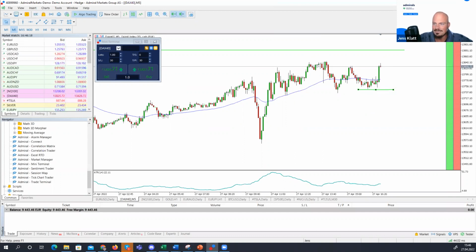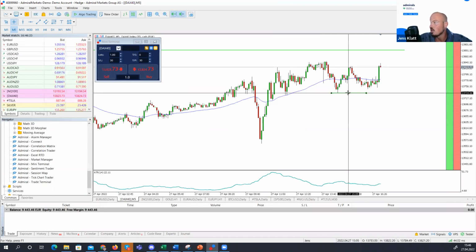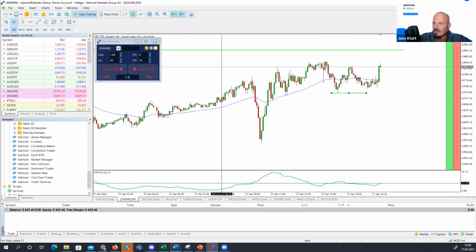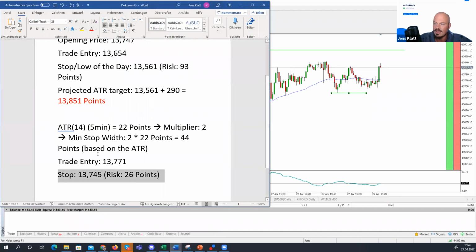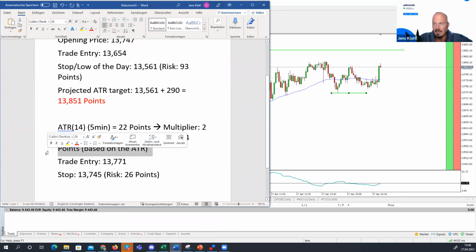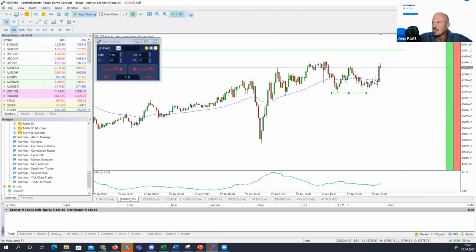Should we enter the trade? I'm not really sure. Probably it's better to work with a stop a little lower than that. Here, 734, 35. Even that is not bringing us to a stop width which is far enough away. If you say now 735, then we have 36 points risk, still below what the ATR tells us based on my multiplier. Given that, I shouldn't enter the trade with such a stop, or I should at least reduce my position size.